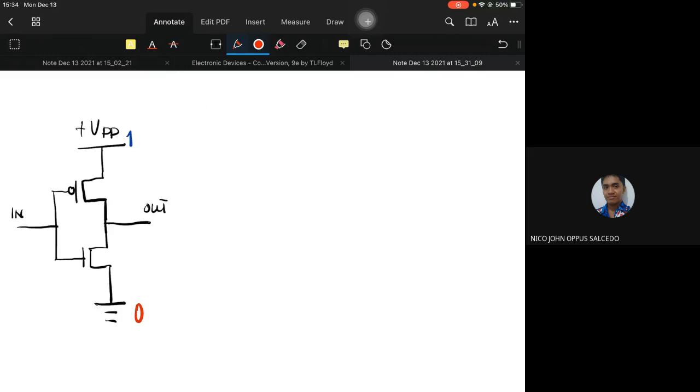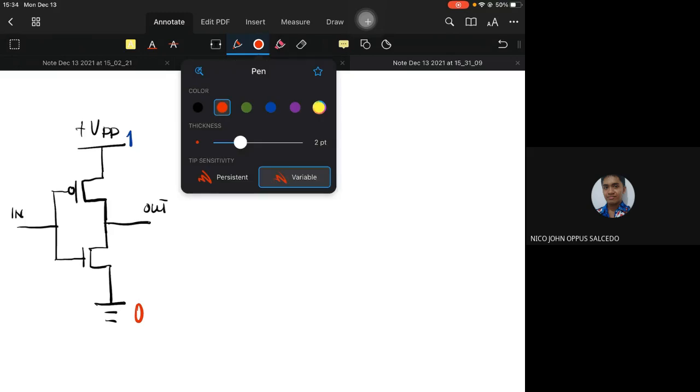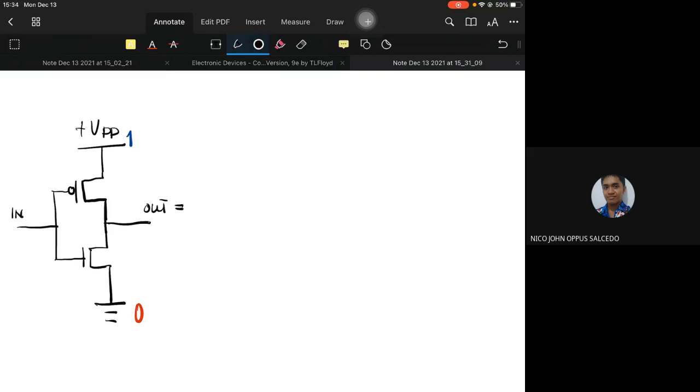Okay. So, we'll try to determine what is our output if our input is either 1 or 0. No? So, doon lang na itong possible inputs, 1 or 0 ra. So, doon lang po ito possible output. So, atong i-map, no?